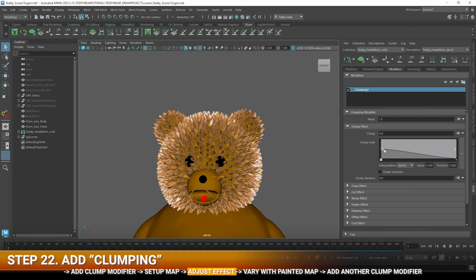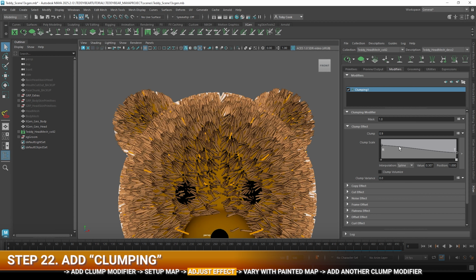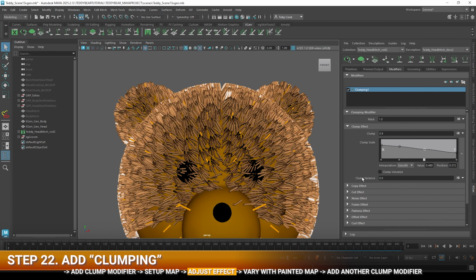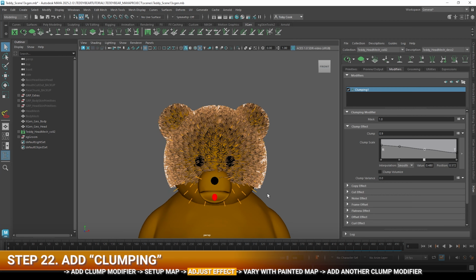Clump Scale lets you shape the clumping curve. So on the left-hand side, there's that R. Click on that and drag it upwards to adjust it. And then on the right-hand side, you can click on the T to adjust that. And if you add any extra points in here, just don't forget to change that interpolation to smooth. Otherwise, it's going to look a bit strange. Clump variance is really touchy, so don't change that here. Use a noise modifier later on instead.